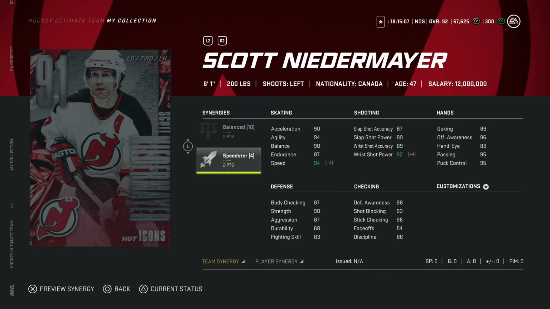The one thing that I'm not a huge fan of is that while he's going to be extremely fast, one of the fastest defensemen in the game, his shot is below 90 before the barrage. You have to have barrage activated. Then his body checking is only 87, which isn't awful, but it's not dominant either. And then stick checking at 96 and 98, that's obviously fantastic. For almost the same price, I would much rather have OEL and Klefbom than this card specifically. So keep that in mind, guys.